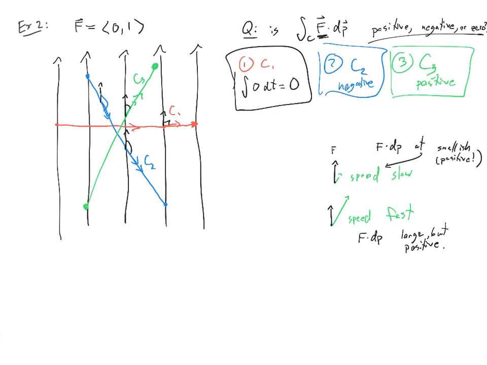I should point out that f in this case is a gradient field, so in the back of our head, even in all these examples, you should still be thinking, is the thing we're doing a gradient field or not? Let's take one more example with the same field, and it's going to be kind of an oddball. I'm going to take the same starting points as C1, but I'm going to do a little parabola. And so this is C4.